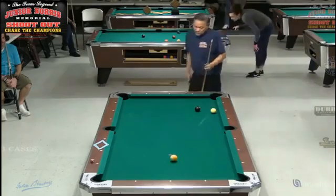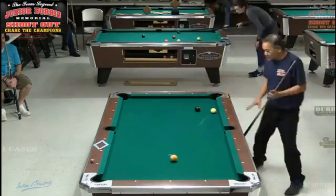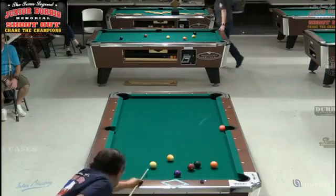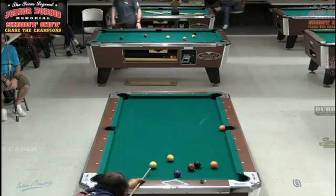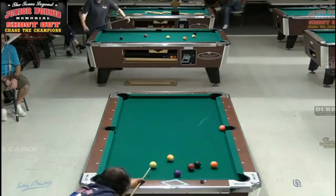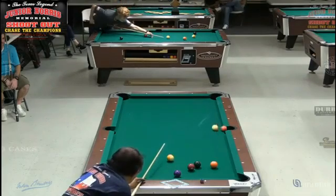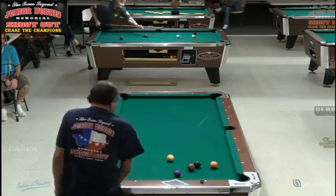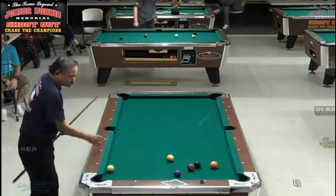You have to put that on the highlight reel. It's unbelievable. So the cue ball drifts down for shape on the four in the lower right hand corner. How do you hit that so good? I mean, that's what he had to do. The two rails was the best way.